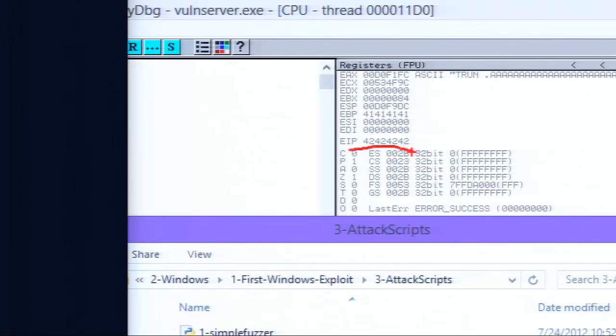No worky, okay? So what we gotta do is find some space where we can put, hey dude, open a freaking command prompt, technical term. And then we want to say in EIP, jump to, hey dude, open a freaking command prompt, right? Technical term.